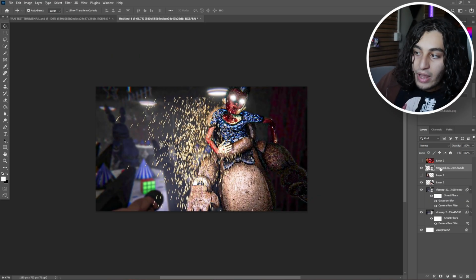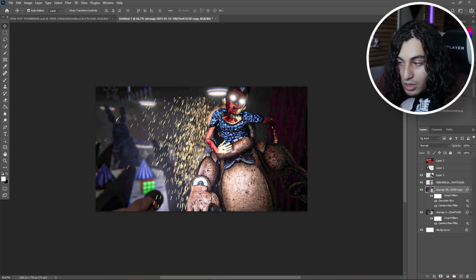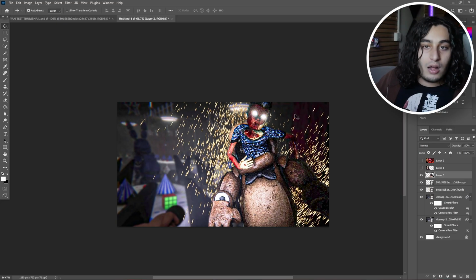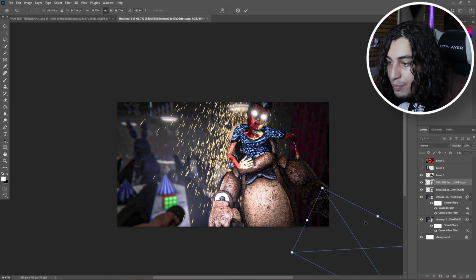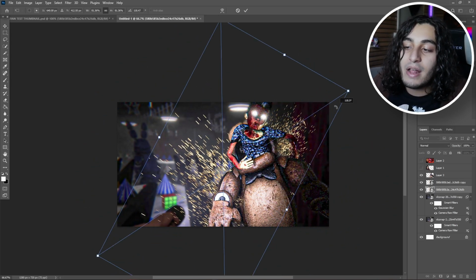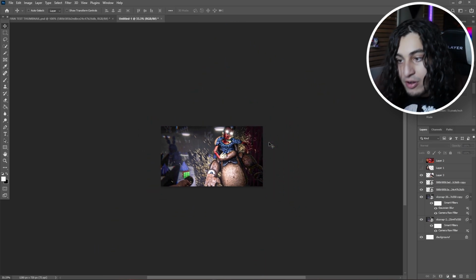Since Freddy's his own layer, we can drag it underneath Freddy, so these sparks will fit much better. We can duplicate those layers. I'm gonna try to enhance the gameplay and look like Freddy's malfunctioning. I probably should have these sparks a bit smaller. Remember guys, this whole thing is trial and error. It all depends on the type of video you're going for, the thumbnail. From a distance, it looks like Freddy's malfunctioning.